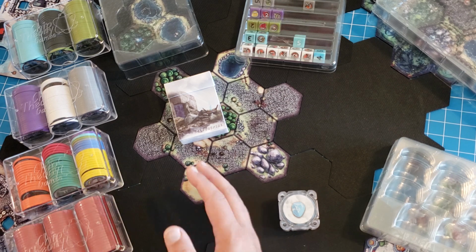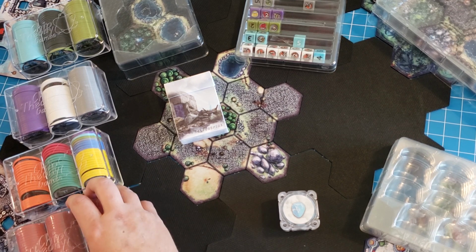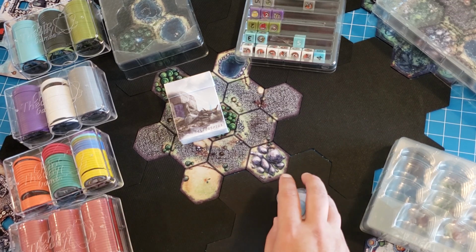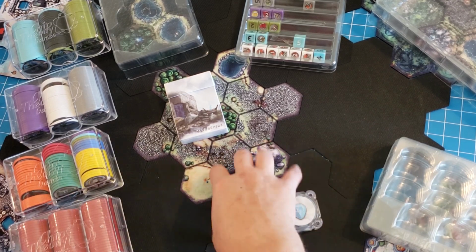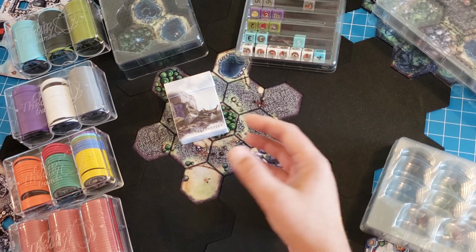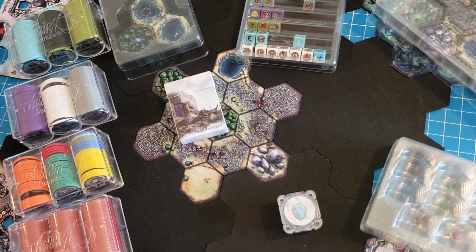The final simply aesthetic upgrade that they have within this first Kickstarter phase is their scenario book. It is a hardbound book that is nothing more than the scenario books that came in the base game for the solo and co-op, but in a very nice, well done hardbound copy with extra lore. That was one of the items that I got. Adding more lore and thematic value to the game, I am always in on. And it is a whole lot sturdier, being hardbound.